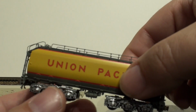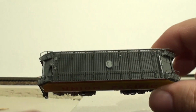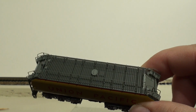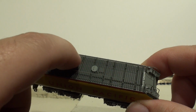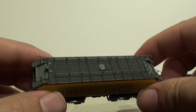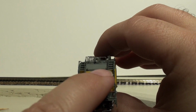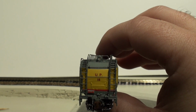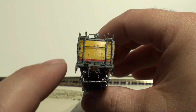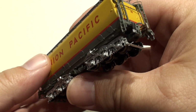Now we'll go to this fuel tank, and you can see the top there has all sorts of grating in here, and it's all etched see-through grating. There is a light, an operating light on the back, and I'll show you that later. MU hoses and all the ladders. A lot of detail went into this tank car.